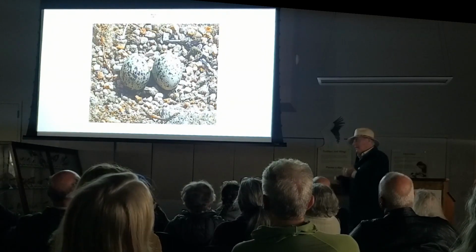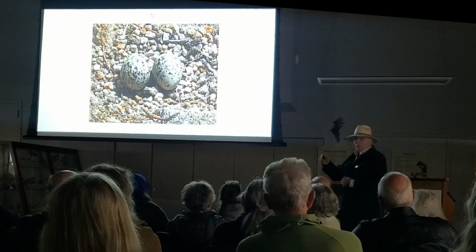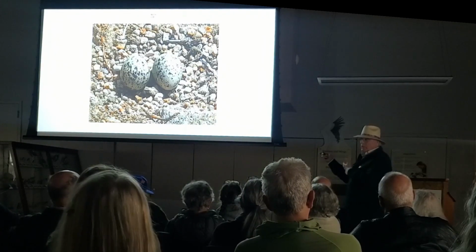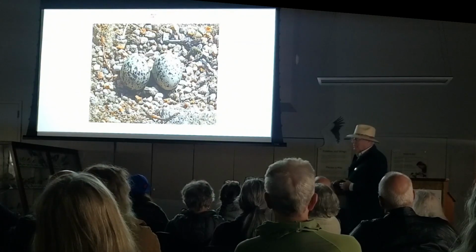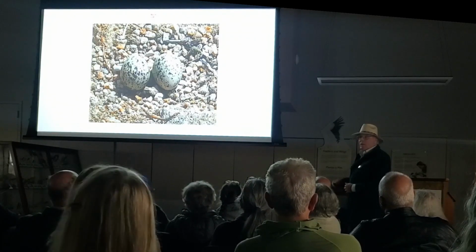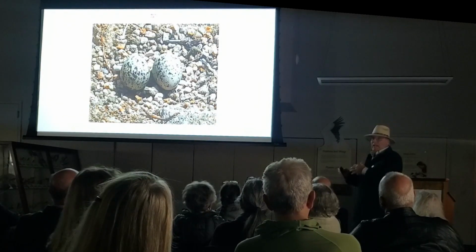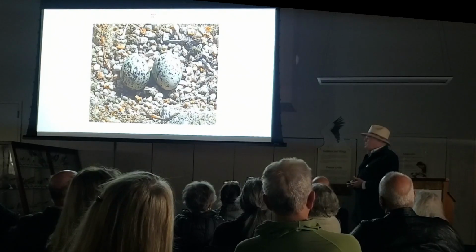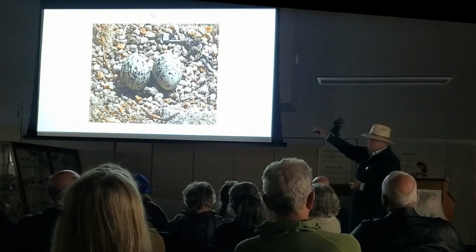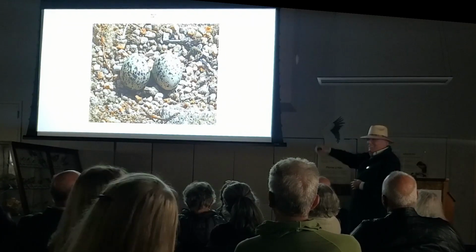And although the literature in Alaska and British Columbia has recorded 4 to 5 eggs, we've never seen more than 3 eggs. It's normally 1 to 3 eggs here. So the last 12 years in the Monterey region, 3 eggs is max, 2 eggs is about the average. These are eggs about the size of a chicken egg. They're greenish in color, greenish tan, as opposed to a Western gull's egg that's more of a tan, and they look somewhat similar, but the nests are entirely different. You won't find a Western gull nesting on something like this.